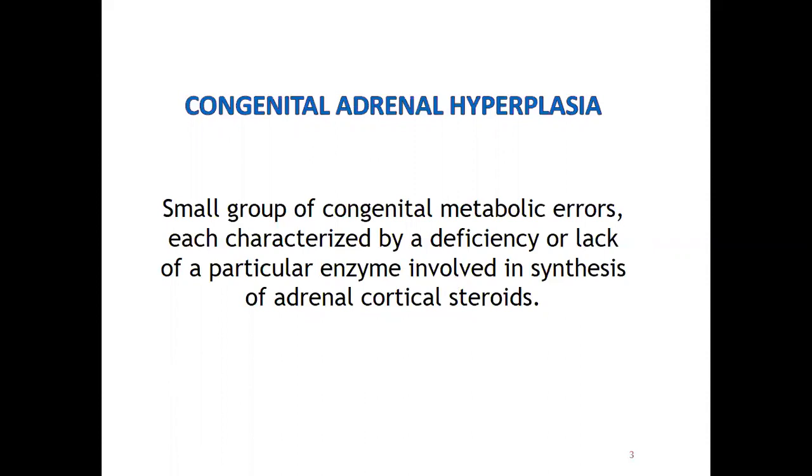Simultaneously, deficiency of cortisol results in increased secretion of ACTH, resulting in adrenal hyperplasia. That's why this is a misnomer. In this case, this is basically hyperplasia due to the cortisol deficiency, leading to the excess production of ACTH, causing the adrenal gland to work more, and then hyperplasia occurs.